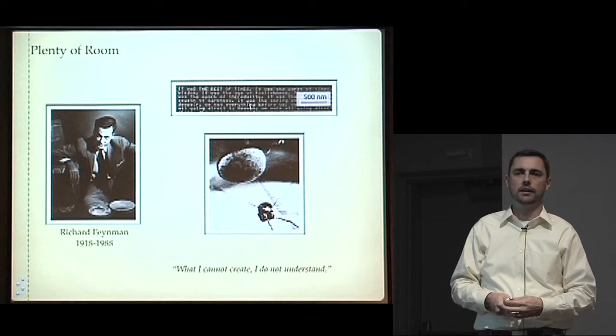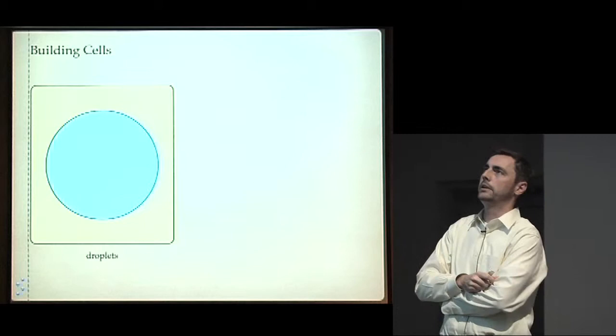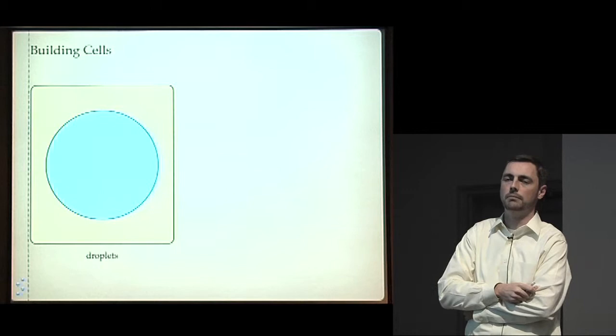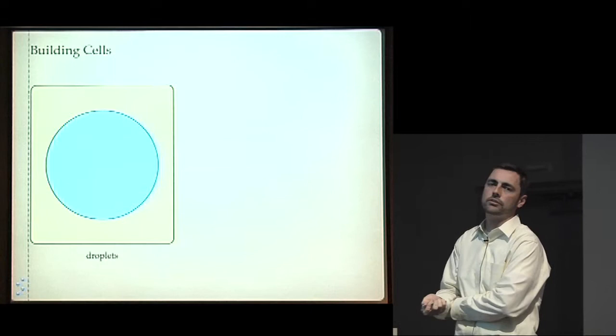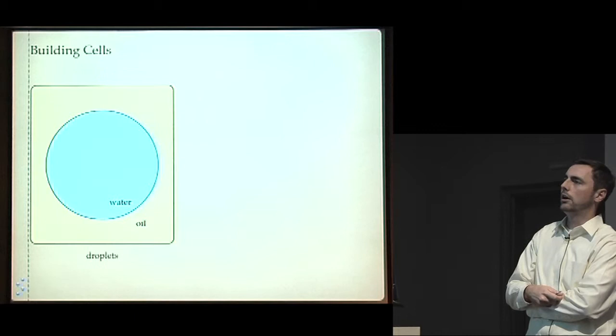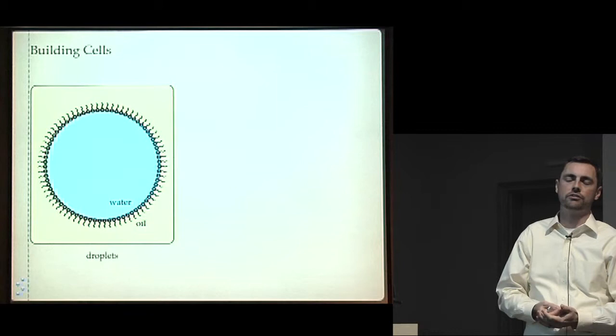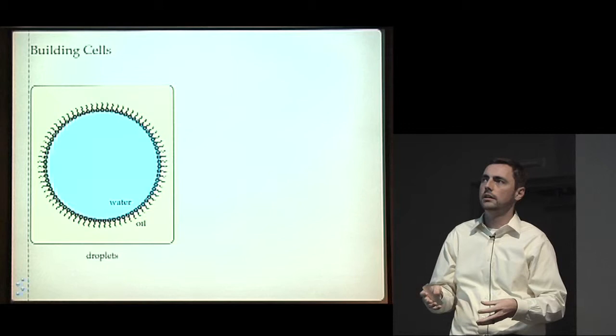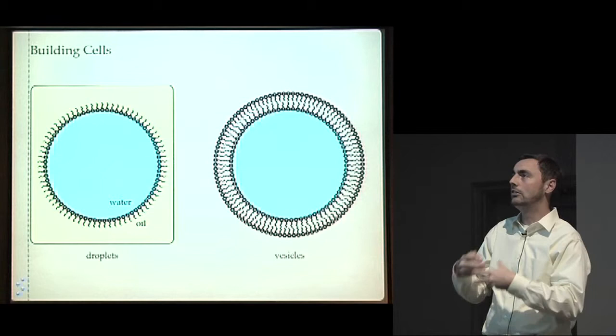And so this is where I stand in my group here, where we are trying to tackle this problem of how do you build this compartment on the outside. And it starts from the droplets that you just saw previously. Because the droplets that you saw that were running these RNA evolution experiments are merely nothing more than water, bags, and oil. And they are solvated by a single layer of surfactant molecules. And this is what stabilizes these droplets and prevents them from coalescing into one another.